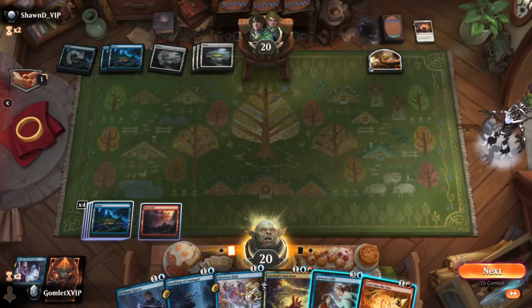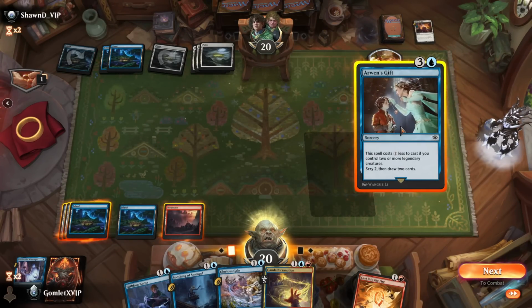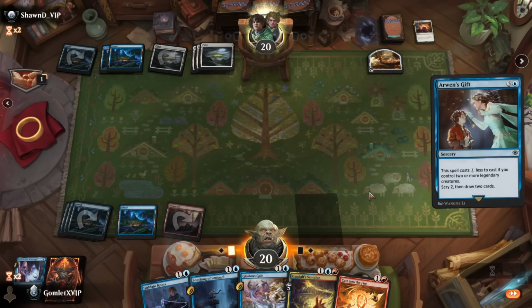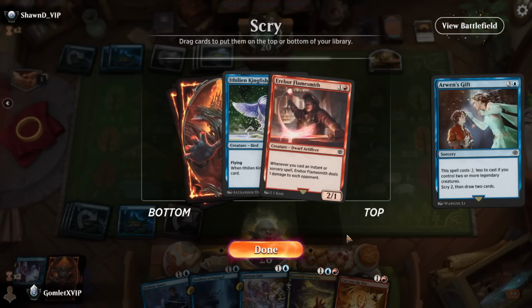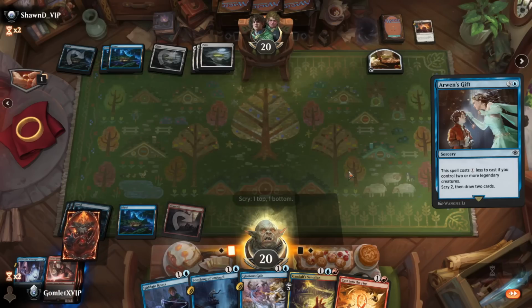I don't know what's going on. I just need to draw any one land to be able to hold up my counterspell after this. So, scry 2, draw 2, look for a land. Ooh. I'll get rid of the Kingfisher and hope for land.